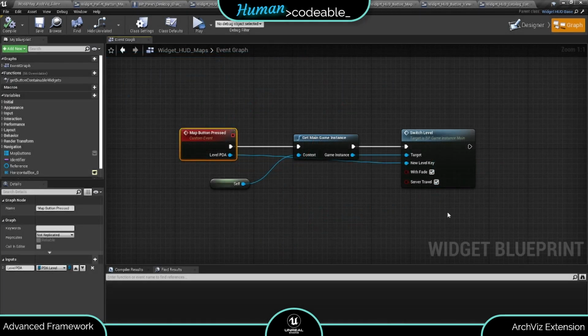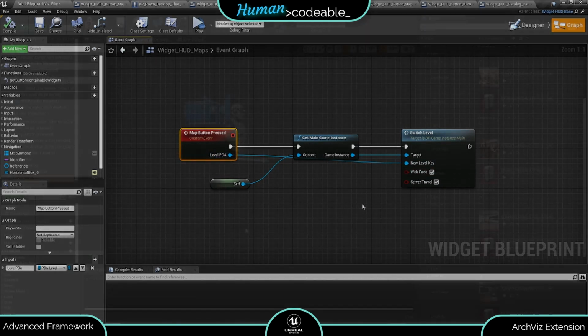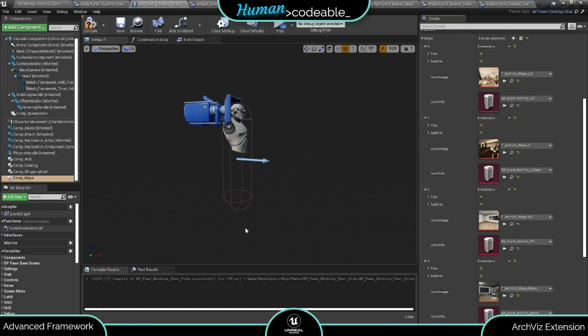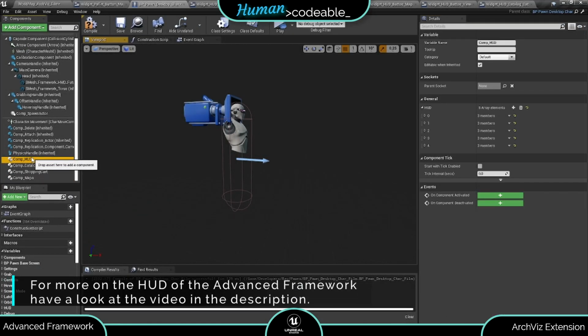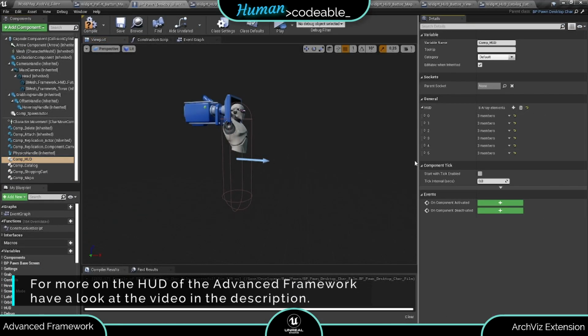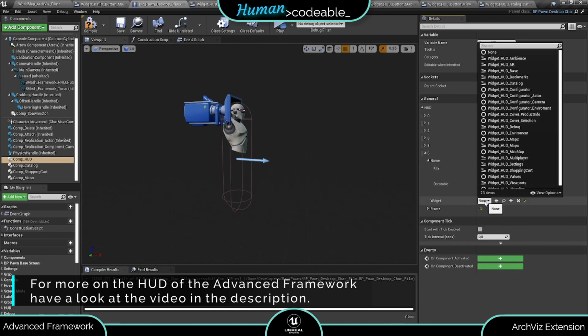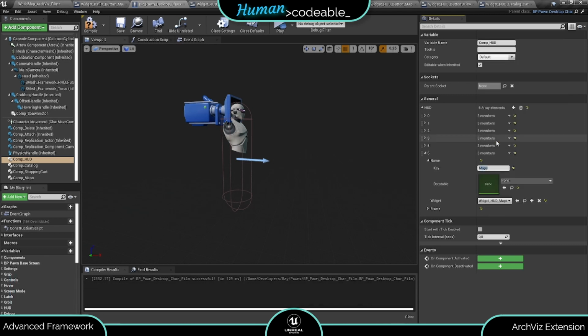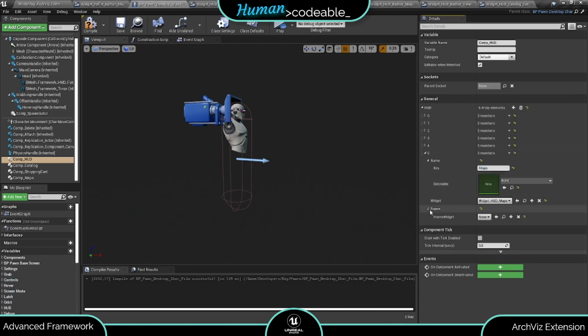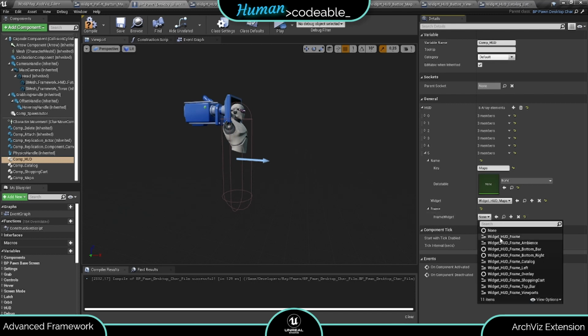And here on this button pressed event, we have the code to implement the level change, using the level PDA transmitted from the maps component. The only thing left now is to add our HUD maps widget to the HUD component of the desktop pawn. As frame, we can use the viewport frame, since the widget has the same dimensions.